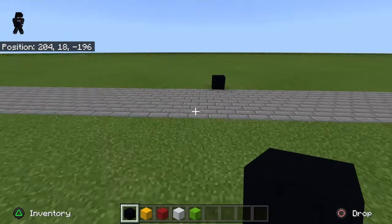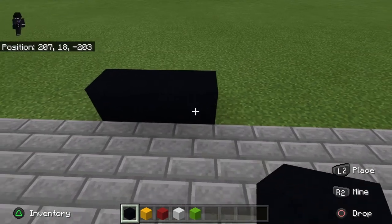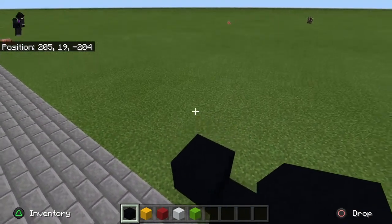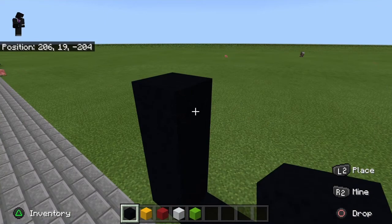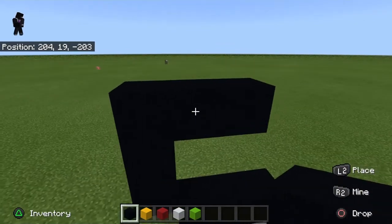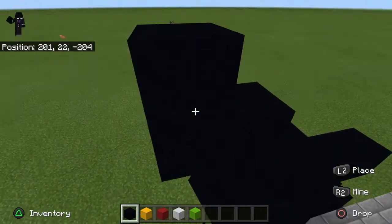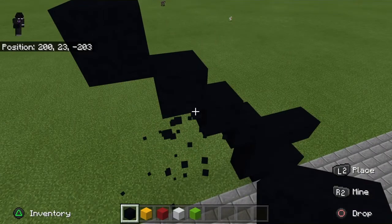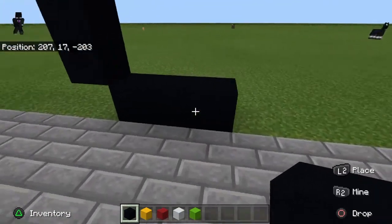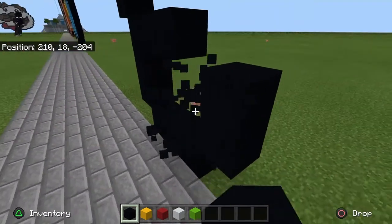So that's where I'm going to go ahead and start it. Take out your black concrete and start with a row of three black concrete on the ground — that's one, two, and three. From there, do an up-left diagonal and go up by two, so that's one and two. From that second block, go right by two — one and two. Coming back on the left side of that row of three, do four up-left diagonals: one, two, three, and four. Then come to the very bottom of that first row of three.